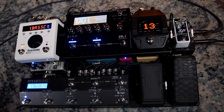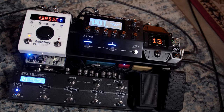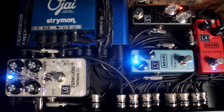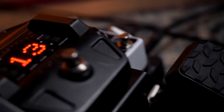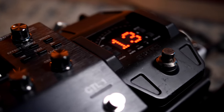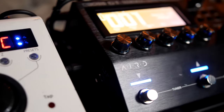When you have a chance to think and work with things, it stimulates ideas. One of the things I realized is, for a fly rig, you think in terms of something that you don't have to check into your luggage. This is that. Dissimilar, if you will, to other fly rigs. This has 5 pedals, not including the volume pedal and the wah-wah, a wireless, an H9, and a GT1000 core. So a lot of versatility there.